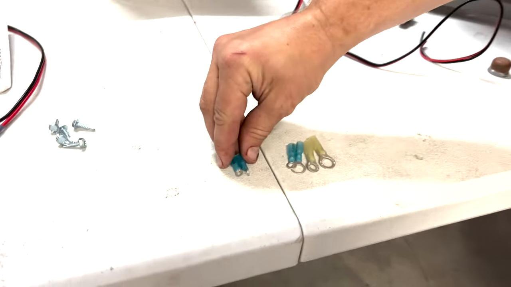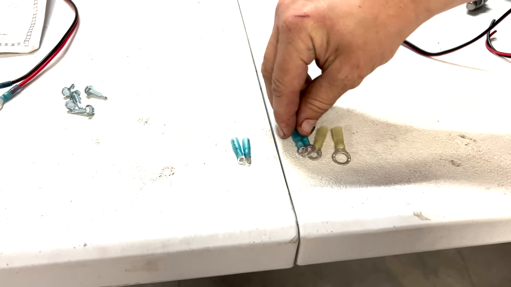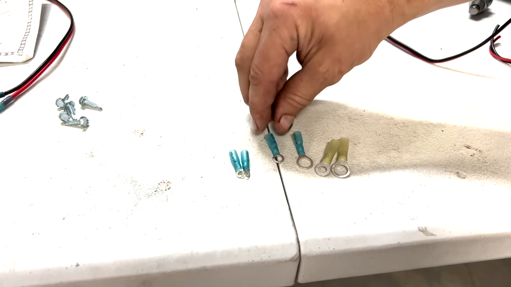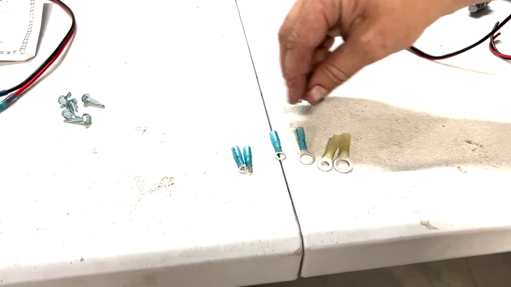We'll need two lug connectors for the back of the switch. The other end of the wire, so you'll have your positive lug connector and then the negative lug connector off your switch.